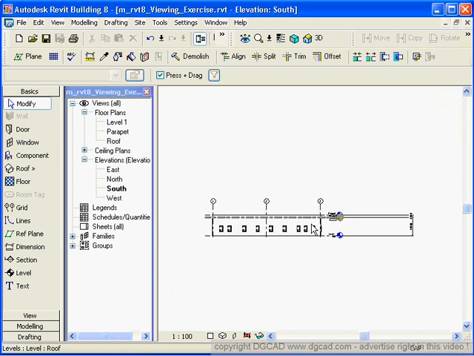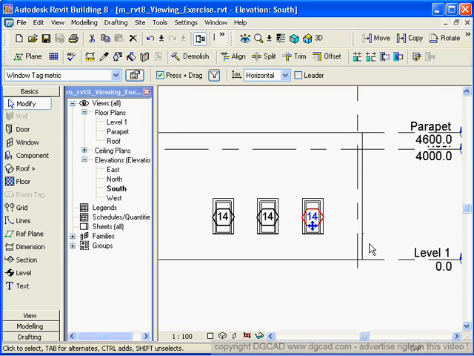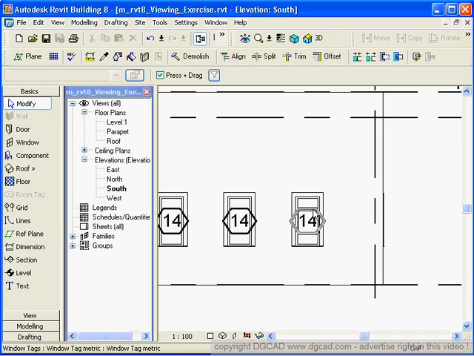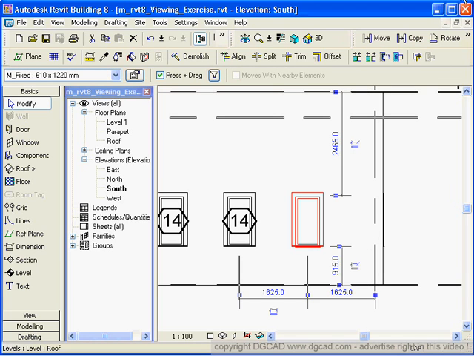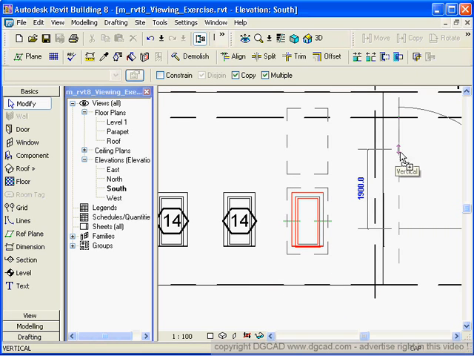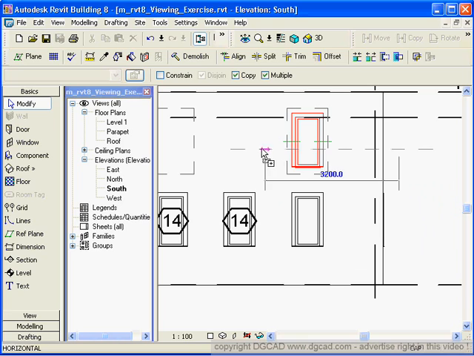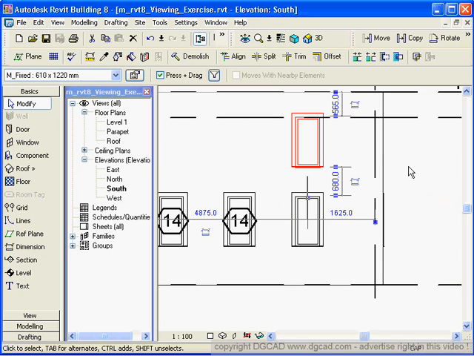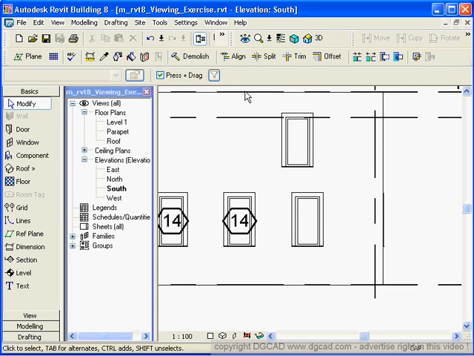I'm just going to go to my south elevation down in the bottom. Okay, let's just take this window, for instance. I'm going to delete this tag because I can retag it later, and I'm going to take this and copy it and copy up to there. Okay, and I can make multiple copies. Now I can take this and I'm just going to use my nudging command to move that over a little bit. And now what I can do is to show the align command, I can also align vertically this way.